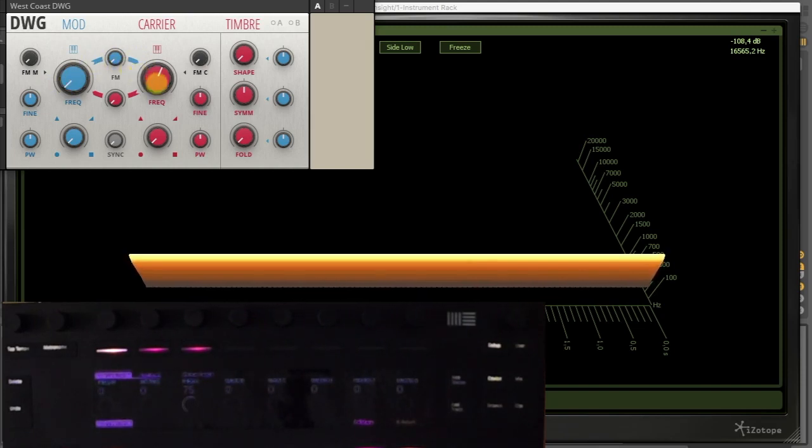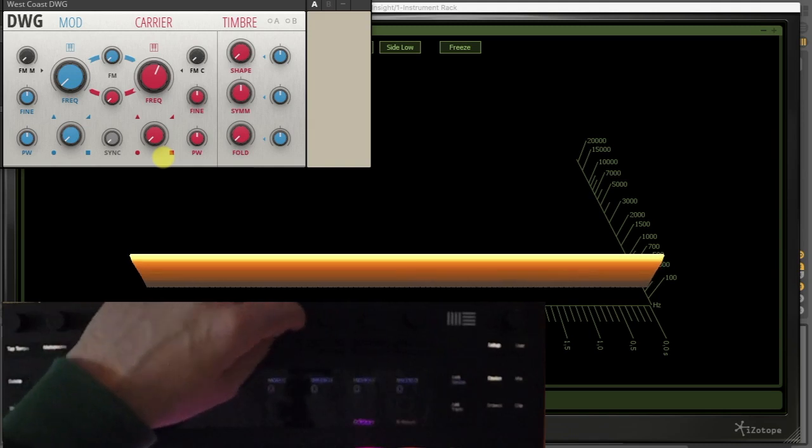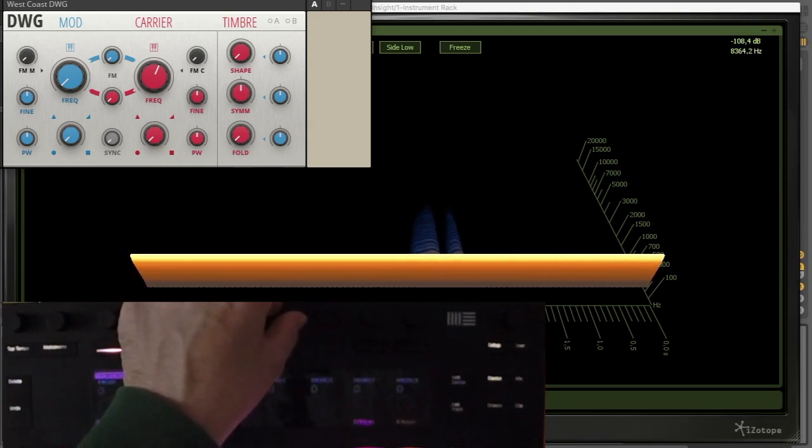Now what we're going to do is take a look at the wave shaping. This is the wave shape of the carrier oscillator. So right now we have a sine wave right here. Then we have a triangle wave, a saw wave, and a pulse wave. And this transitions very smoothly between all of those four different types of waves. And right now we have that mapped on macro number 5. So that's this dial right here.